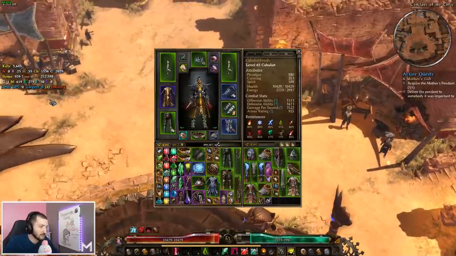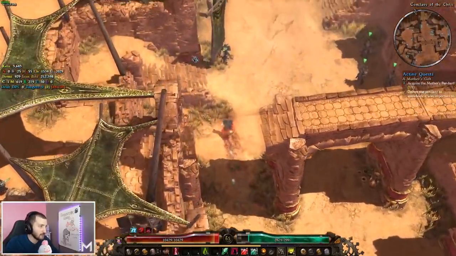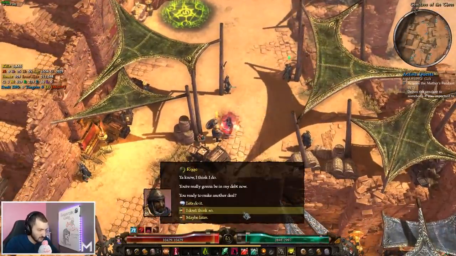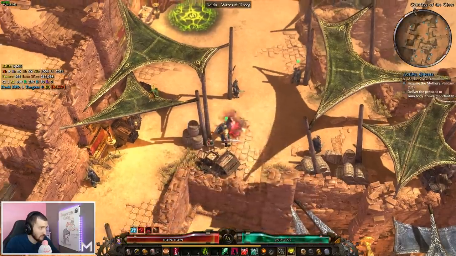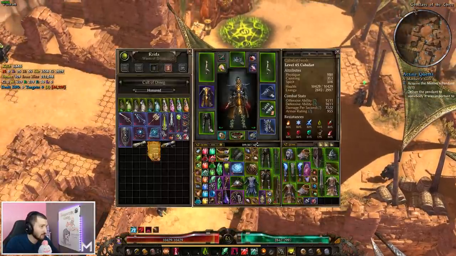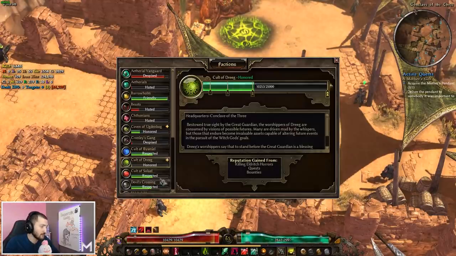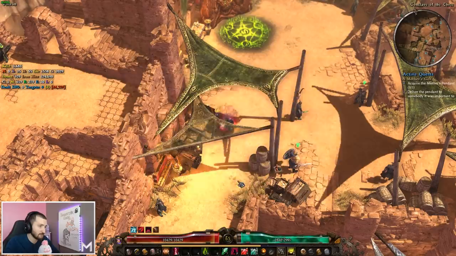Not in normal difficulty. But we could buy the Cult of Dreeg red now. Can actually do this quest as well. Gives me an amulet. Scorched Earth. Okay. How are we doing with the other cults? They're not close yet, right? Yeah. They're actually on par with Devil's Crossing, which is funny.